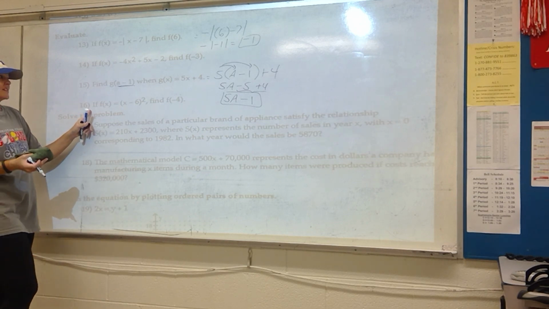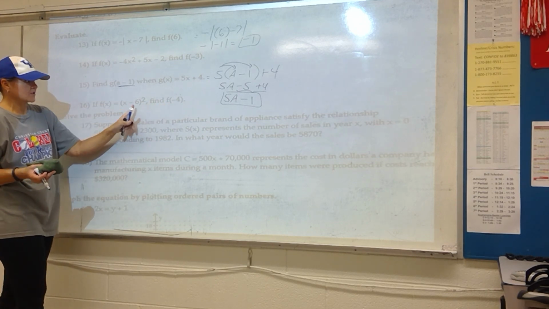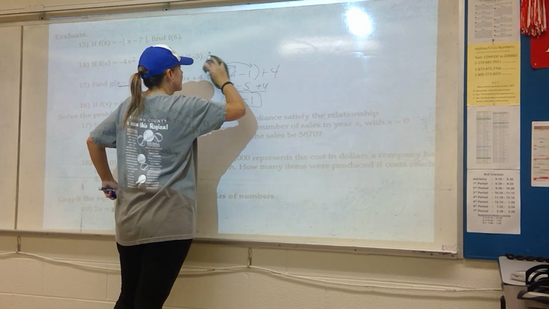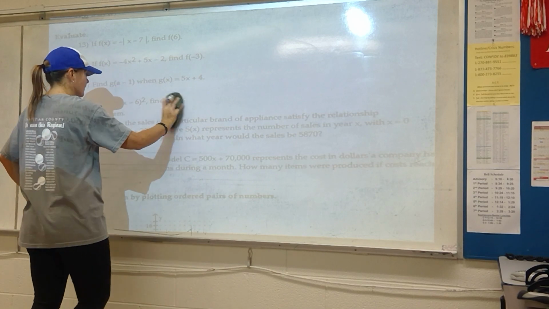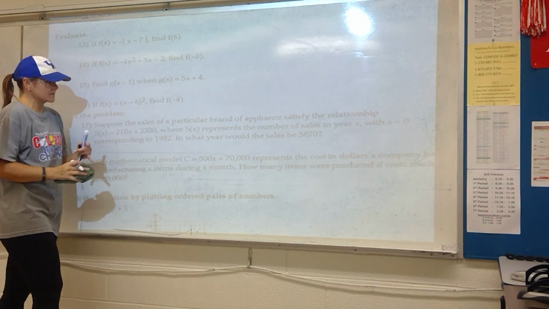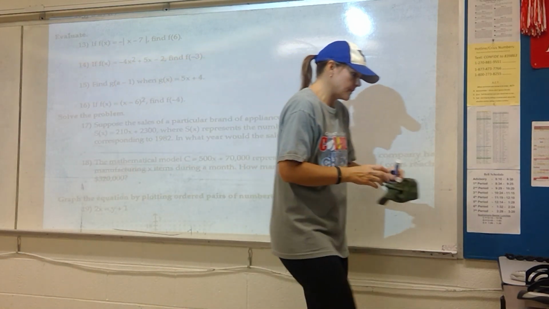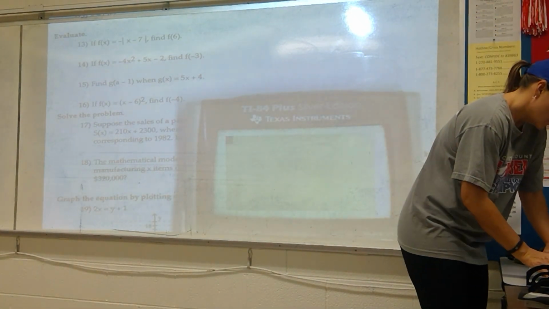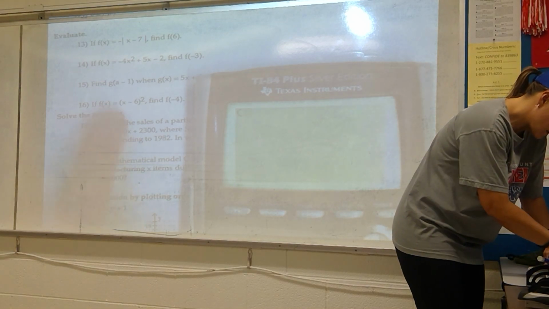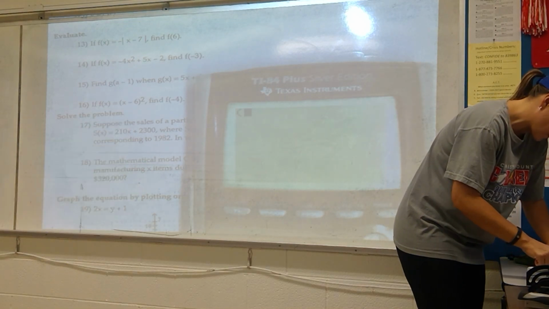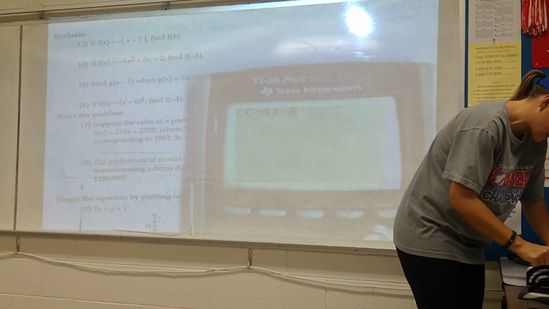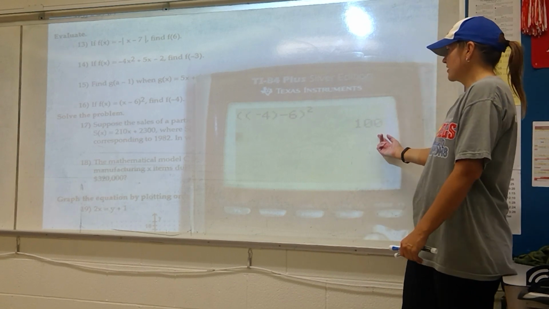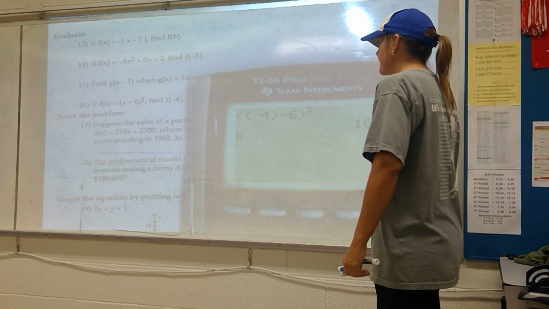Okay, jump back to 16, it's find the f of negative 4. So you're just going to plug in negative 4 where the x is. I would use my calculator, don't take chances on making mistakes, but if you use a calculator, make sure everywhere there's an x, you put parentheses. So on the calculator, put that back up here. We have parentheses, okay? And then where x is, we're going to do parentheses, negative 4, close parentheses, minus 6, close parentheses, squared. And you get 100, exactly 100.